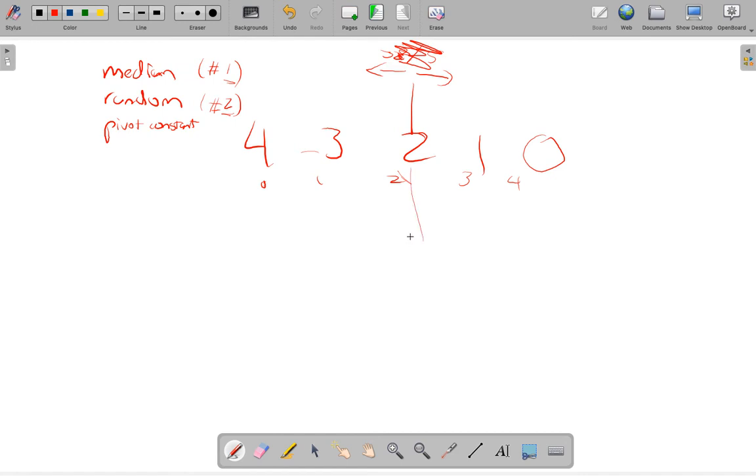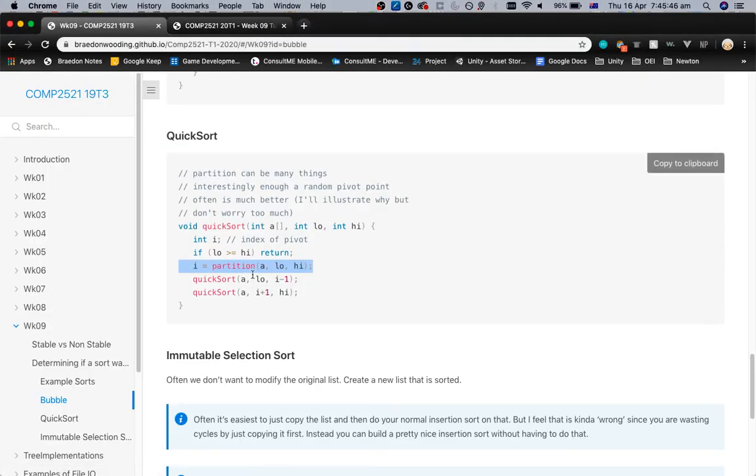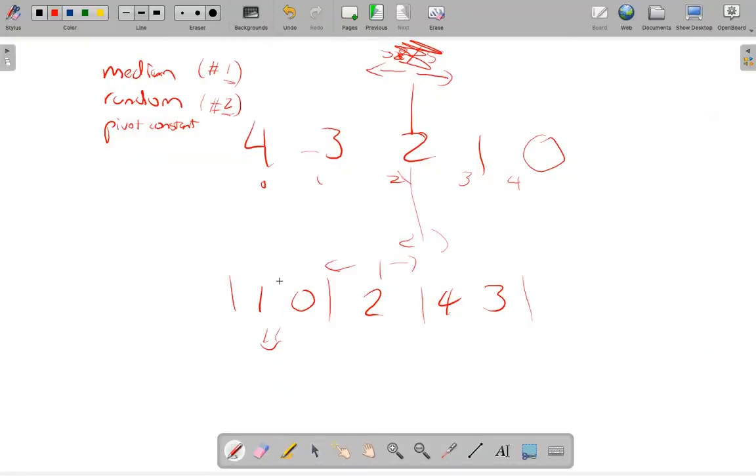You want to choose your index point, and then you basically want to sort it so that everything to the left of it is less than, everything to the right of it is greater than. You don't actually care about the actual ordering of those, you just care about doing it so that the condition holds. Typically we try to keep the ordering the same just because it's simpler. We just move all the variables across. So we're going to end up with this, right? Our condition holds on both sides. And then we're going to do the same thing on each of these two subarrays. So this goes down, and we're going to end up with this same thing here. Now in cases like this, what pivot do we choose? Doesn't really matter, but we're just going to say whenever we land in the middle of an even number, we're always going to go right.